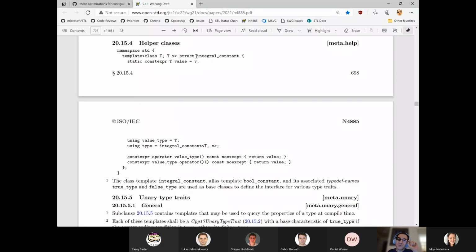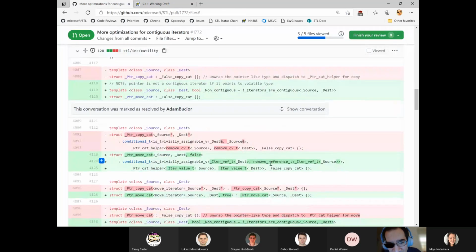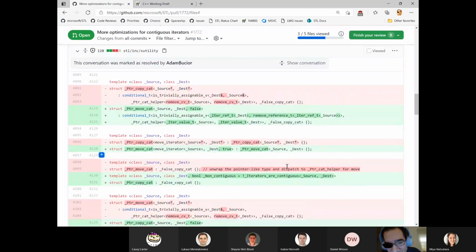So if your type ends up deriving from an integral constant, then if you ask its ::type, that is a typedef for itself. So as long as this is your only base class, no matter how far up, if you ask ::type, you smash it down to either true_type or false_type if it's a bool constant. We use this occasionally in the STL when we're working with type traits, but here it's not applicable and it's not really going to save a bunch of throughput.